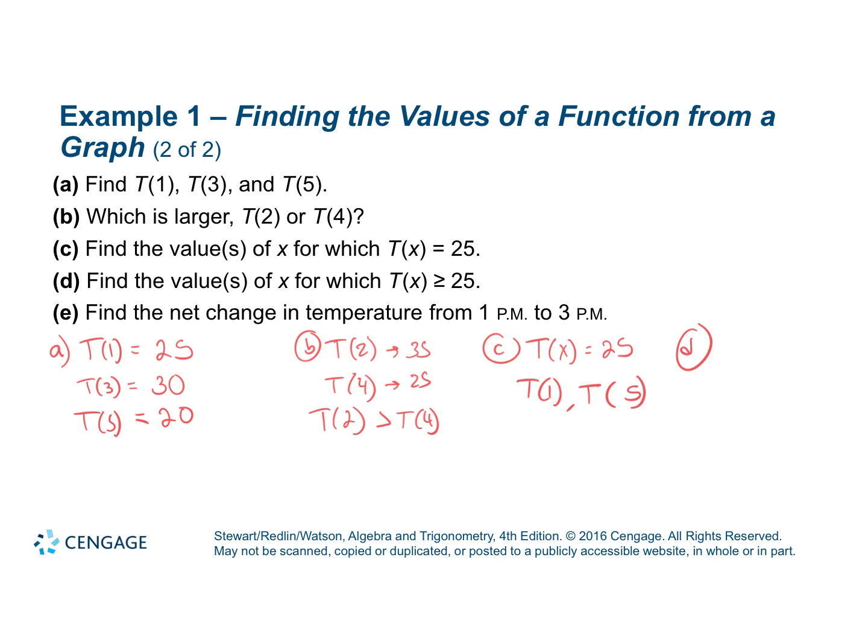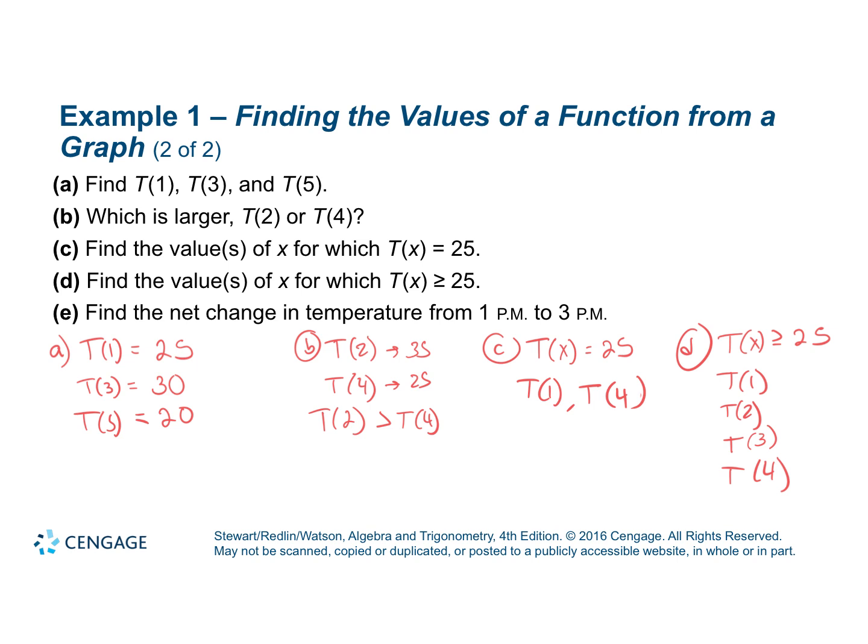Now let's look at D. They want us to find the value of x in which T is greater than or equal to 25. So again, they're telling you the y value. We're going to start with T1 because we know that's already 25. T2 is higher, so it's bigger. T3 is bigger. T4 is bigger. Actually, T4 is 25. That means I counted wrong on the other one. This is T4 for C as well, not T5. Made a mistake when I wrote it down.